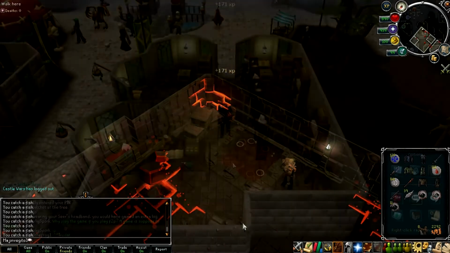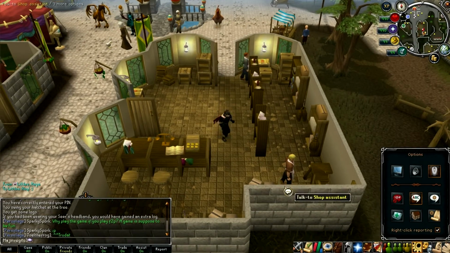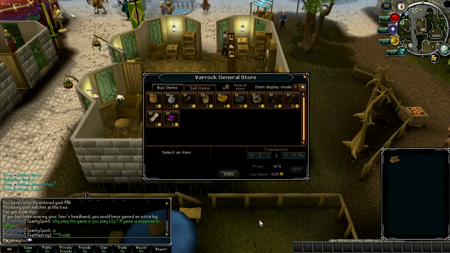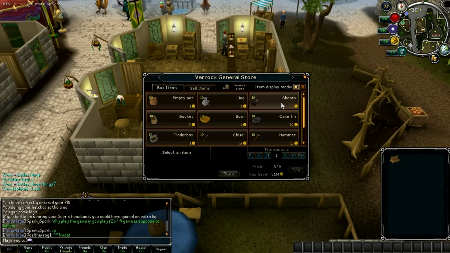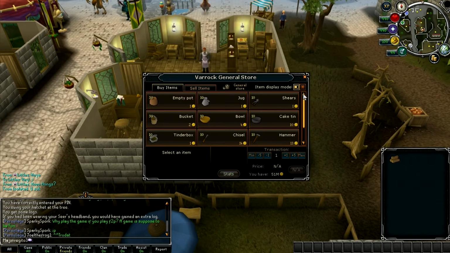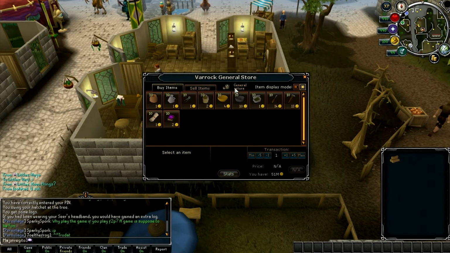The next part of the update that I wanted to talk about is the shop user interface update. They changed the graphics of it to be more in line with the other interfaces you can find in the game now. They have two tabs now, a buy item and a sell item. You can change the way the items are displayed in the shop by clicking the item display mode, where it'll display their full name and the picture, or just a picture like we're used to now.